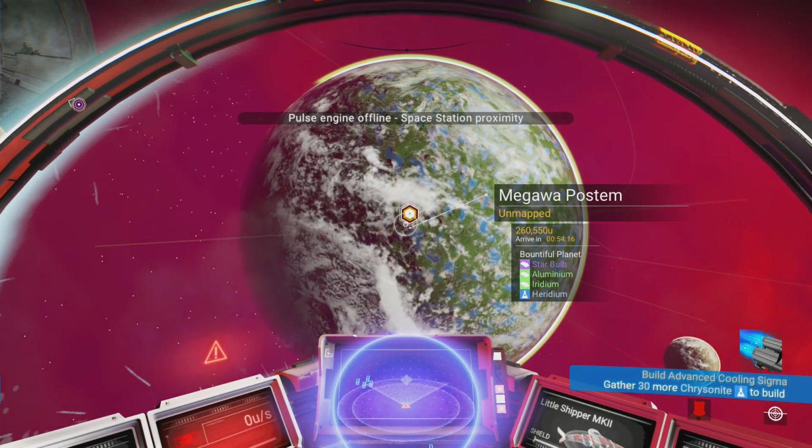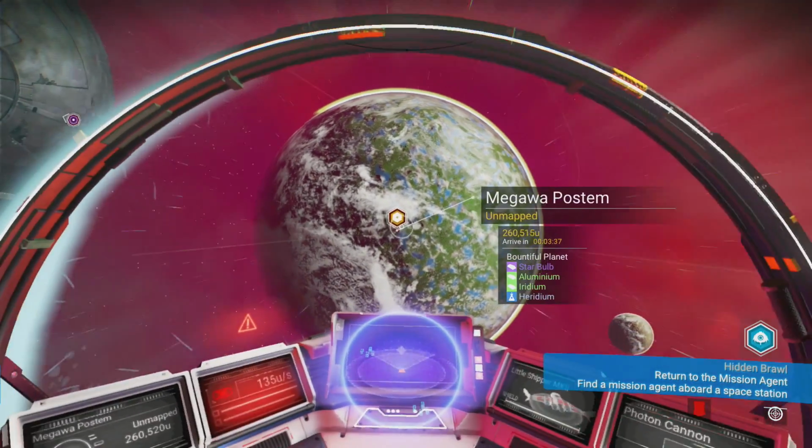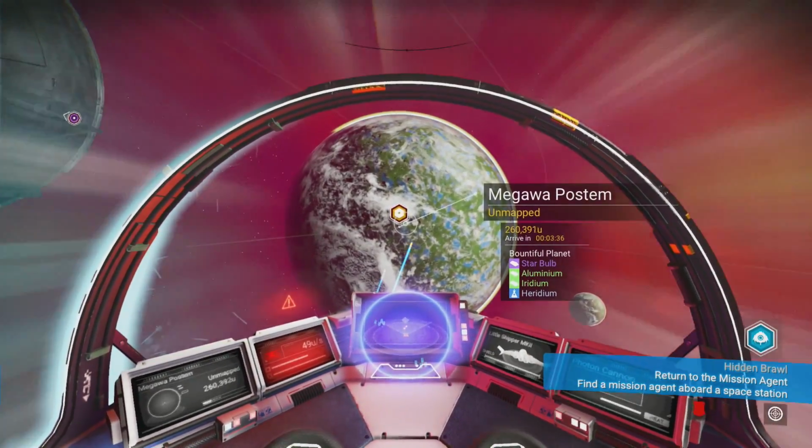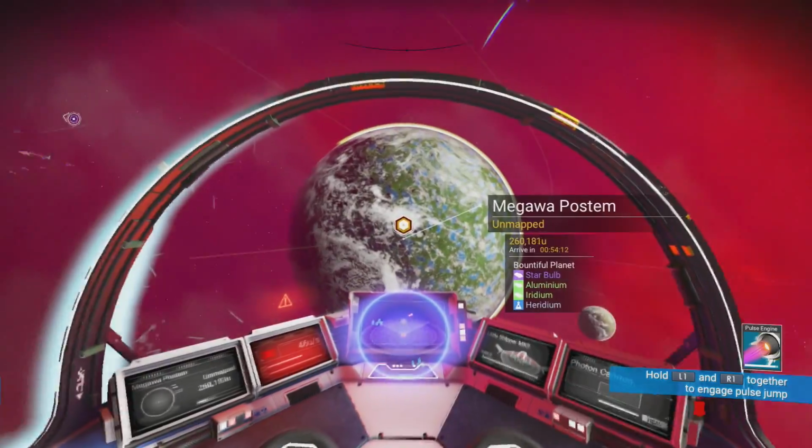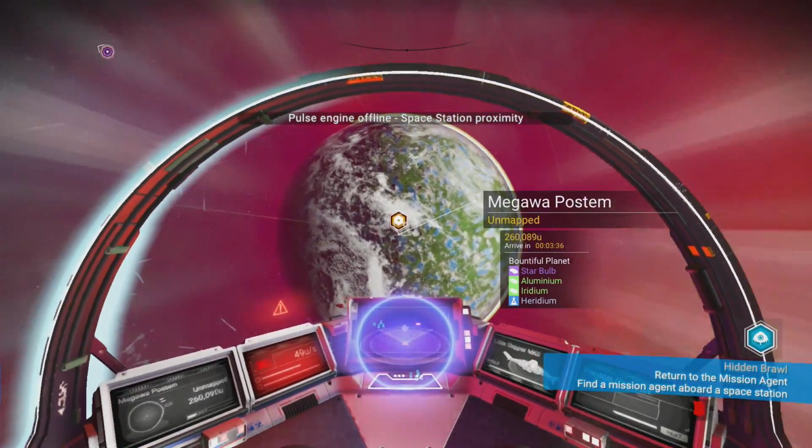Bountiful planet. Yes, please. Oh, too close to the station. We are definitely going to this bountiful planet. That sounds exciting as hell. I want to go hand in my mission first. Actually, that's good because it's on the way, right?